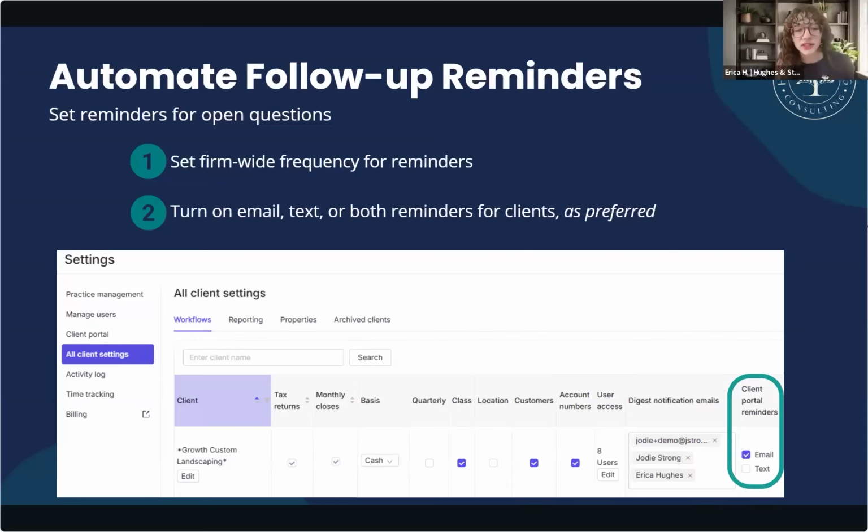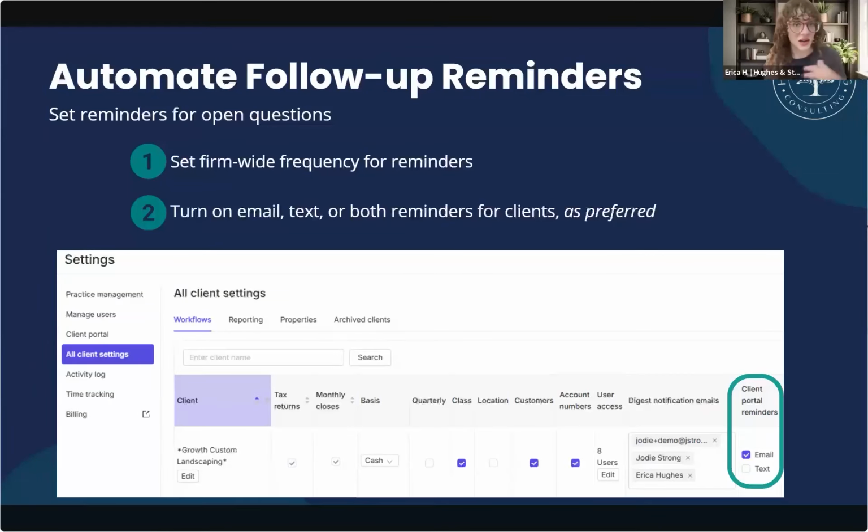And I think this is one of our favorites because there's always a use case where you may need to send a manual follow up, or I just dumped a whole lot of questions and my reminder isn't going out until next Monday or something like that, right? So there are times that we're going to send those manually. But absolutely, getting to take that off of your plate and being like, okay, first thing I do every single day is go in and send follow-ups if it's 3 days late or something like that, just takes a whole heck of a lot off of your plate without worrying that you're going to bombard your client. Because again, it will only go out if you have questions open.